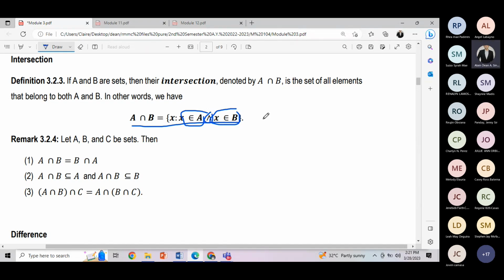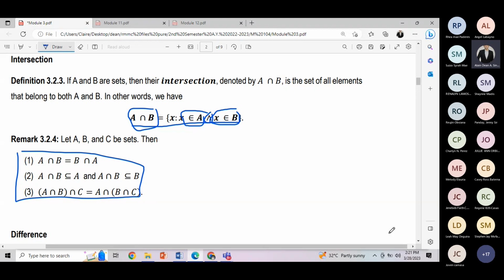But for intersection, kailangan talaga na nasa A at saka B. Kasi kung nasa A lang siya, it is not part of the intersection. Same is true with letter B. Meron tayong mga remarks dito, in which some of the remarks will be proven later.